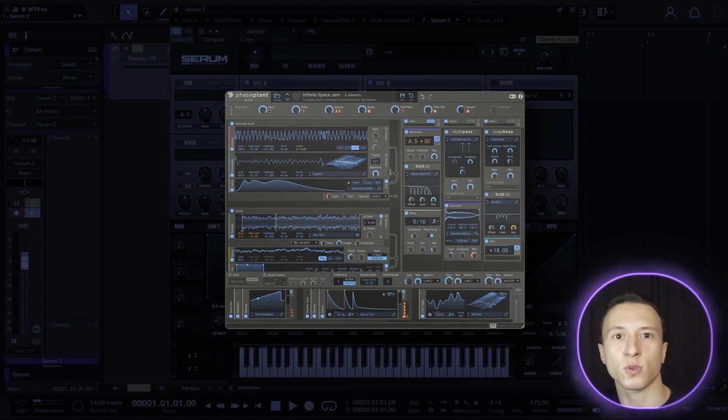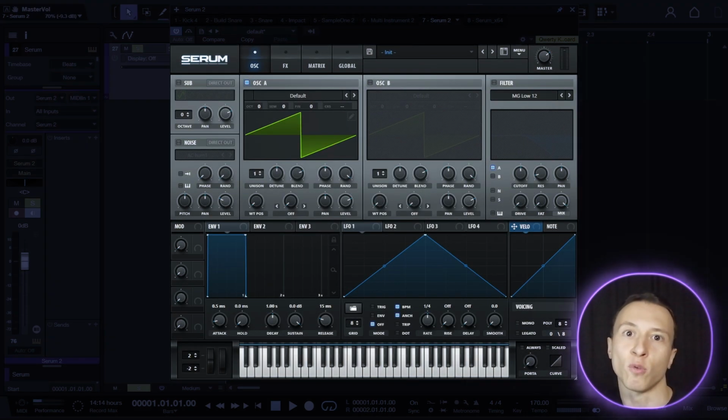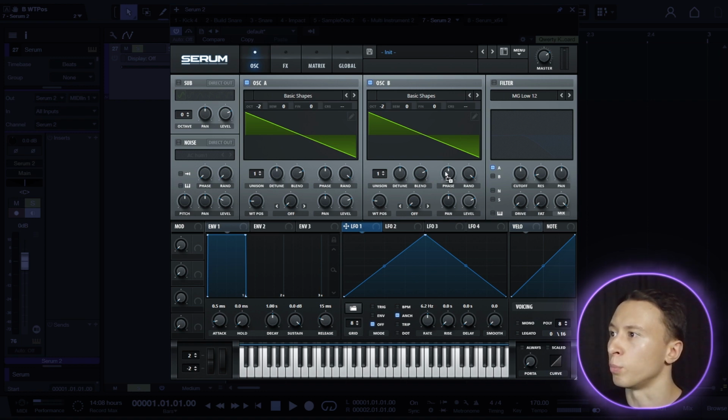Number 2. I call it PM Reese because it's based on phase modulation. Some synthesizers support this feature, Serum doesn't, but we're gonna do some trick and modulate the phase using an LFO. This time we're gonna use 2 sawtooths. Then remove the binding to BPM for the LFO1 and modulate the oscillator B phase with it.